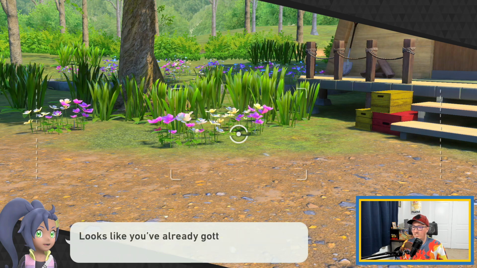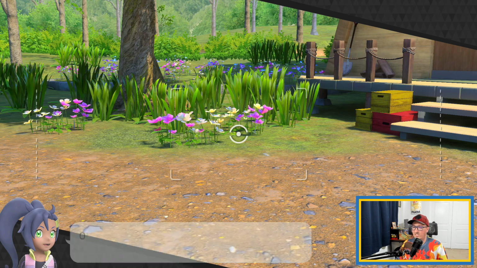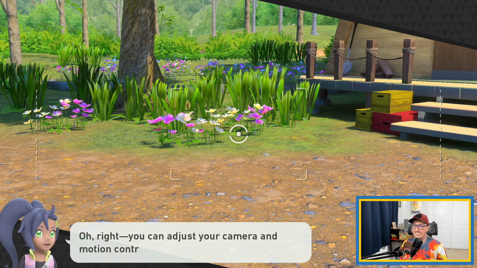Looks like you've already gotten the hang of using your camera. Oh, right! You can adjust your camera and motion controls from the settings menu.